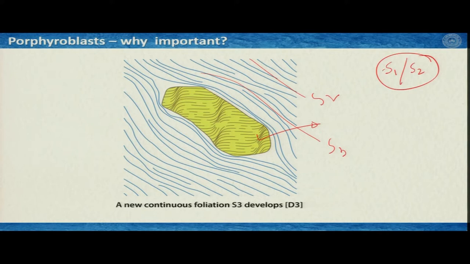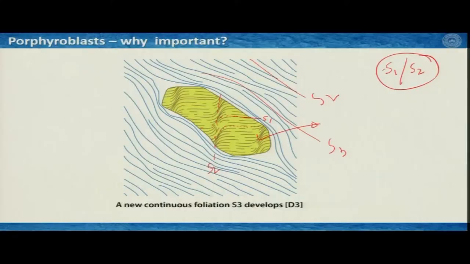What we see within this mineral is that it had a fabric and that fabric got folded. So, you must have a deformation to produce this first fabric, which was your S1, and then the second fabric, which was the S2. These two fabrics were also present in the matrix, but the matrix could not protect them due to the third stage of deformation. Because they were already included in this mineral grain, they could be protected. So, we see that this rock suffered at least three stages of deformation, and we can only know this because we have a porphyroblast that has grown during the third stage of deformation or between the second and third stages of deformation. So, these are very, very important.